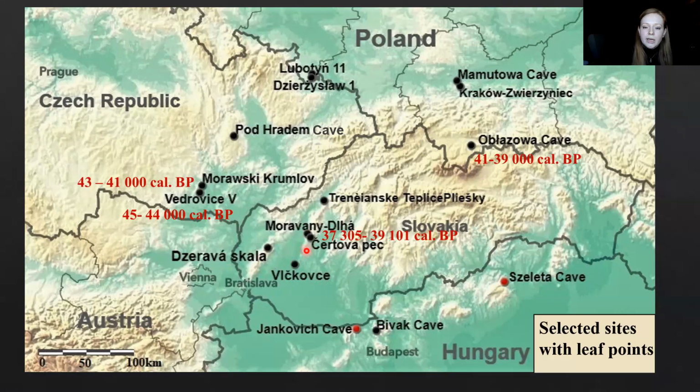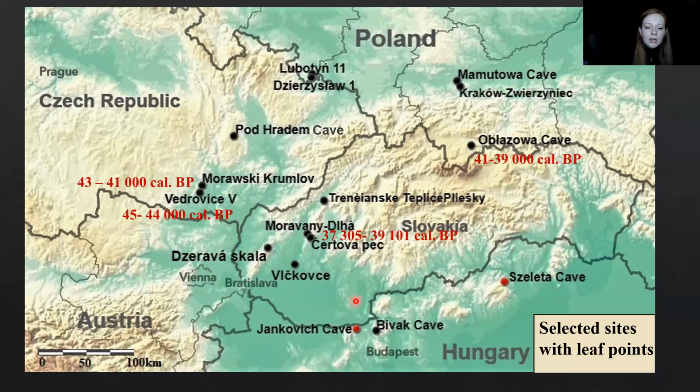Actually, in a previous publication in 2003, Obłazowa cave had some similarities with Čertova Pec or Dzierżawa Skała, less than with Moravany-Lopata or other sites from this late Szeletian. But actually, these sites right now are associated with the Micoquian, with the Middle Paleolithic, not with the Szeletian anymore. So we can see that the picture of the situation is very dynamic, and everything can change after new analysis. So it's quite surprising, and it also raises a lot more questions.